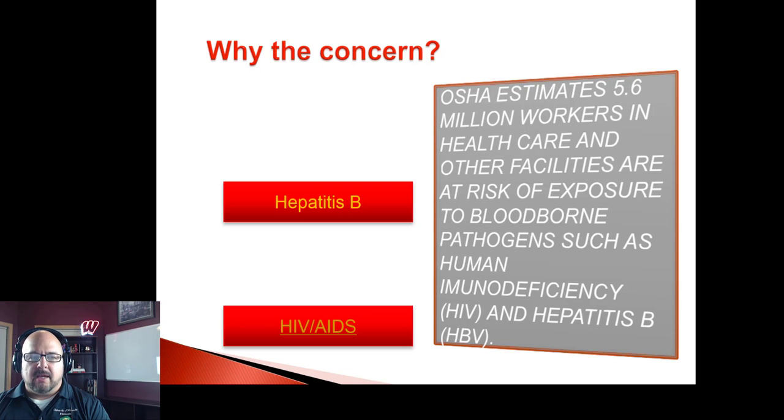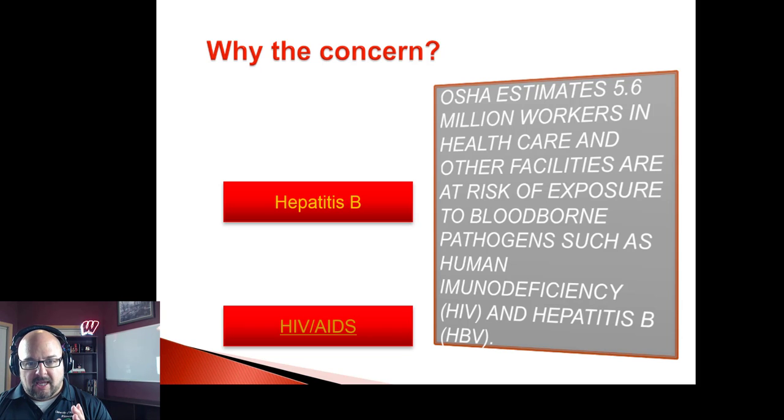The big thing I wanted you to take out of this is that you can't tell by looking at it or smelling it. I don't want to say tasting it, but you can't tell if blood has a viral agent, a pathogen such as hepatitis B or HIV, in it. It has to be tested. Bodily fluids that may have trace amounts of blood in them could also be infected with these viruses.